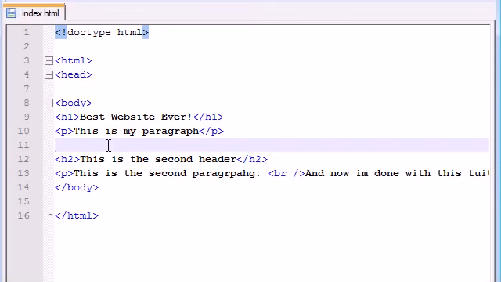You remember when I said in the last tutorial that there are pretty much two types of tags: opening and closing tags, which are pretty much normal, and you have these special tags right here. So you pretty much have double tags and single tags. Well, a horizontal rule is pretty much a line that goes across your website. So if you're saying, Bucky, why would I want a big line across my website? Well, it's actually more of like a separator. That's probably a better term. So whenever you have a new topic or you want to make a distinct new section of your website, you add something called a horizontal rule.